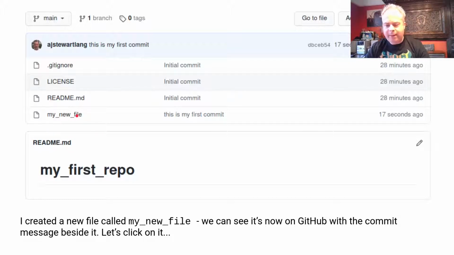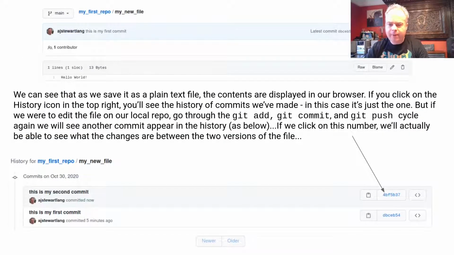So you can kind of see then that our two repositories, the local repository and the GitHub repository, are basically the same. So we can see that we can click on the file because it was a text file. If we click on the file, we actually get the contents of the file displayed on GitHub.